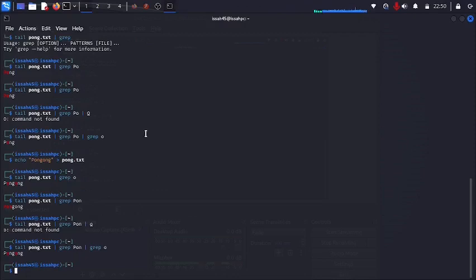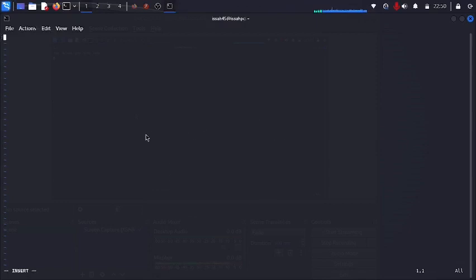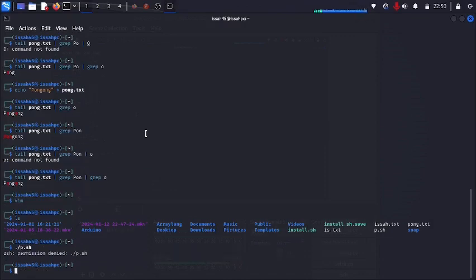But yeah, the next thing we're gonna look at is the hashtag number commands. So basically, let's create a bash file. Let's see if I have vim. Okay, I have vim. So I'm gonna say echo hello and the dollar-1. So now let's save my file as p.sh. So I'm gonna quit. Then I'm gonna say bash p.sh.